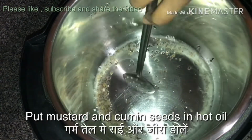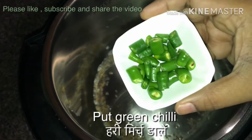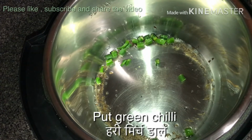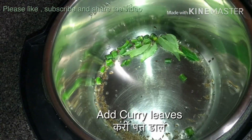Now the oil is hot. Let us add mustard and cumin seeds in this hot oil. Put the green chilies and curry leaves and mix it.